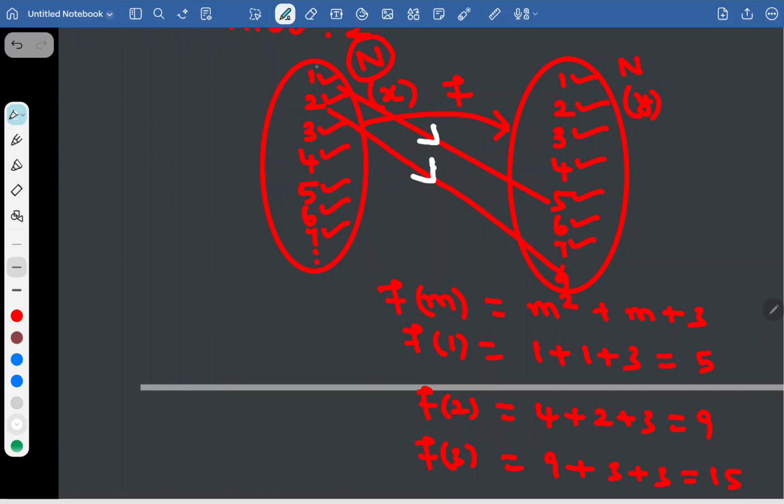See, different elements in the domain N have different images in the codomain. Therefore, f is 1-1. In other words, every element in the domain N has an image in the codomain. Therefore, f is 1-1. Different elements in the domain N have different images in the codomain. In other words, all the elements in domain N have an image in codomain N. Therefore, f is 1-1.